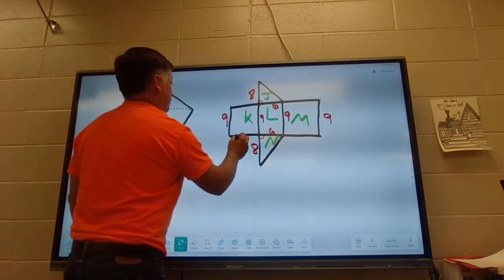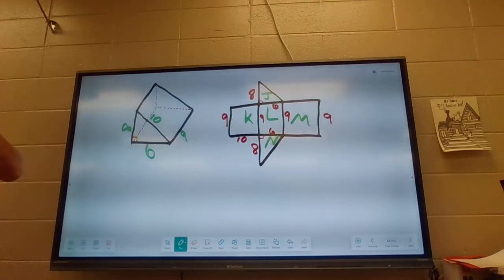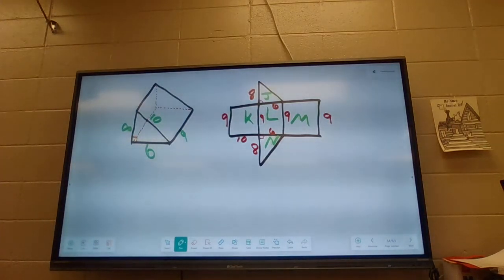How do we know it's 10? Because if you fold it up like Addison said, you'll be able to figure out that K and M are like parallel rectangles to each other. So that means the 3D shape of the net, the slant height for the triangle is also the height for letter M, which is 10, which would mean K is 10 too.